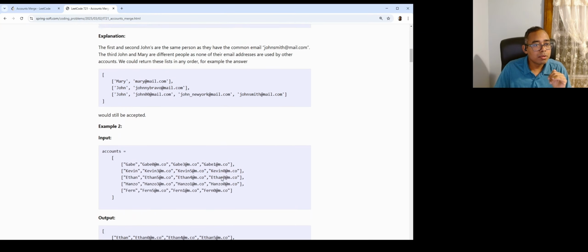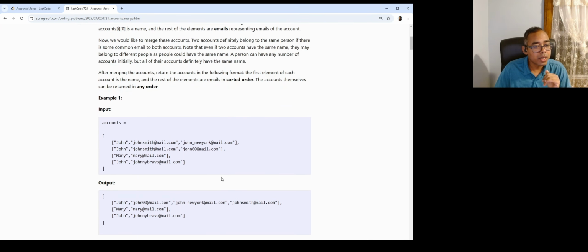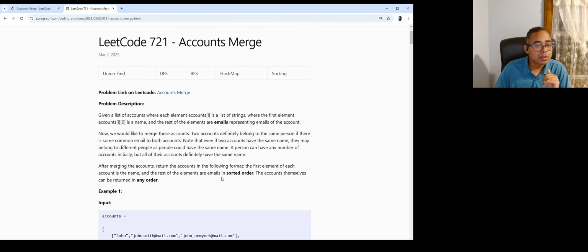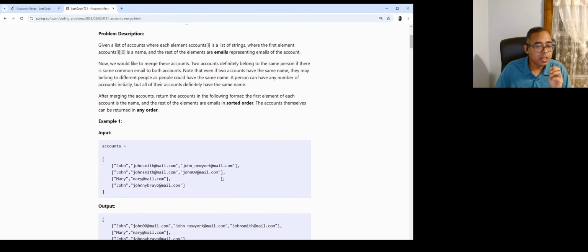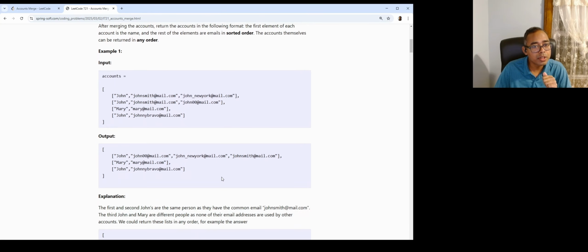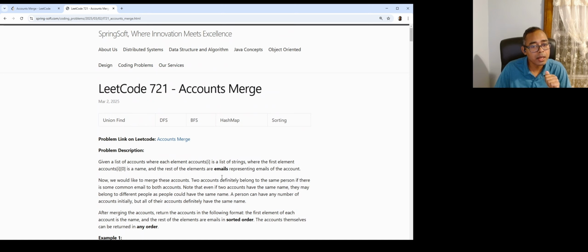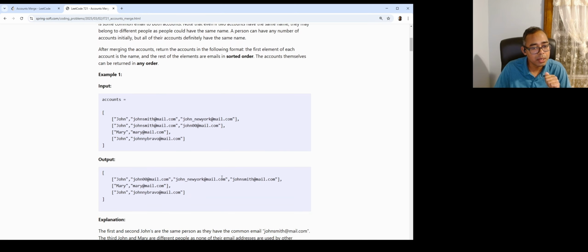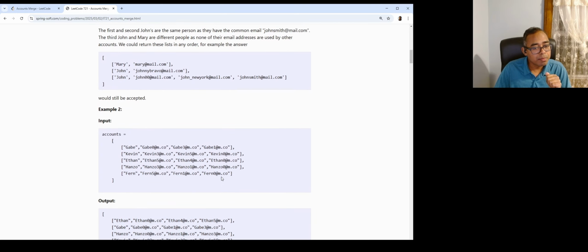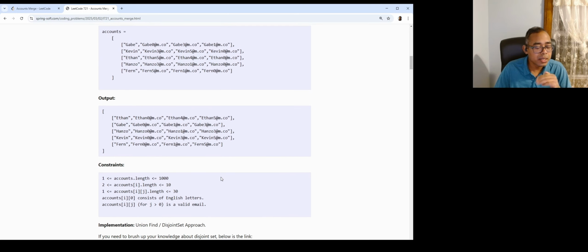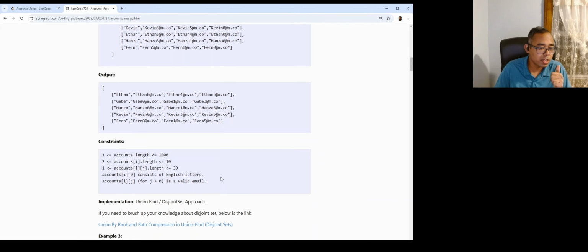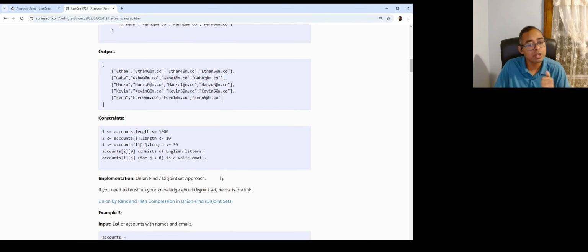So, if you look at this program, this is a graph program, and we need to find components. So, what are the choices? One choice could be DFS for a small amount of input. For these 1000 accounts, DFS would still be faster or good enough. But if you have larger inputs, instead of 1000 accounts, if you have 100,000 or a million accounts, then you have to go for a disjoint set or union find.